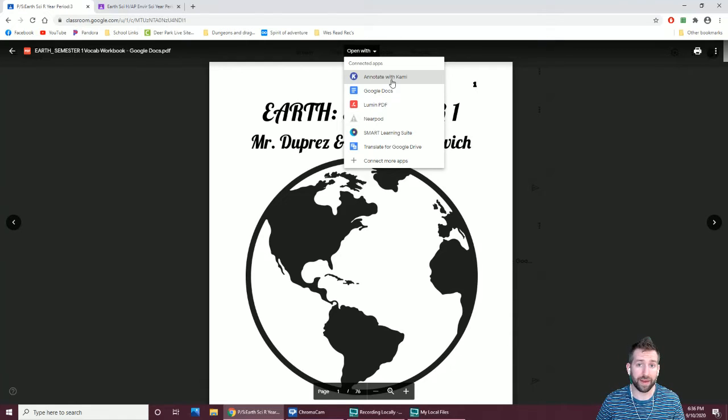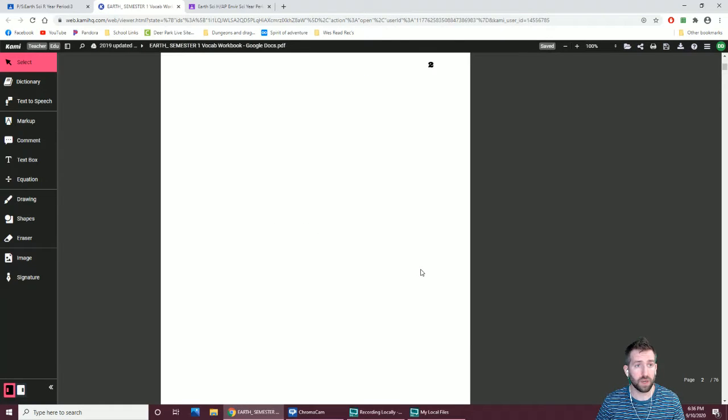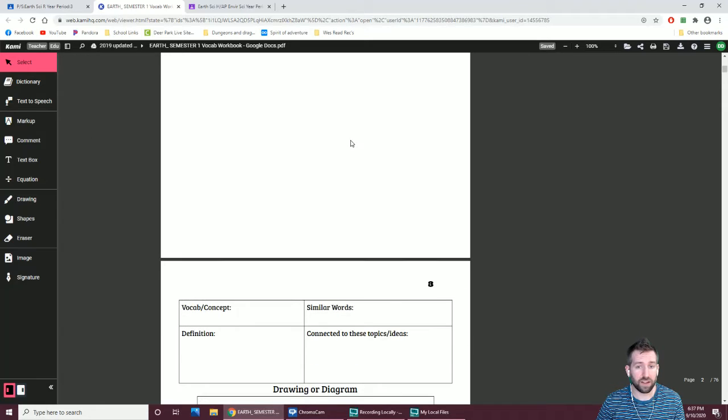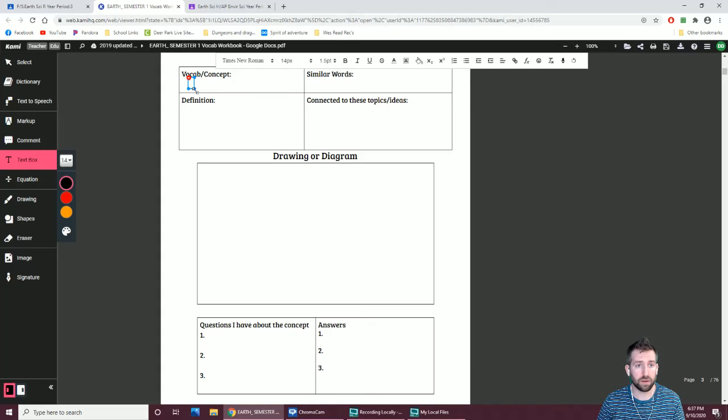So we're going to run through that, and I'm going to show you what it looks like to actually write on this thing. So Kami is a pretty cool extension. Hopefully you were able to do the lab safety lab with it, and I just wanted to outline how you could potentially do the vocab with this. So I would suggest keeping the single file of this entire booklet and adding to it each time you wanted to add a word. This way they're all in the same spot, just like those who are in class and have the physical book. So what you want to do is, first we'll do a text box. 14 might be good.